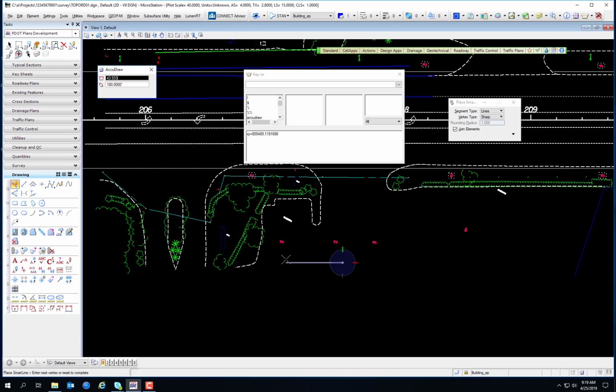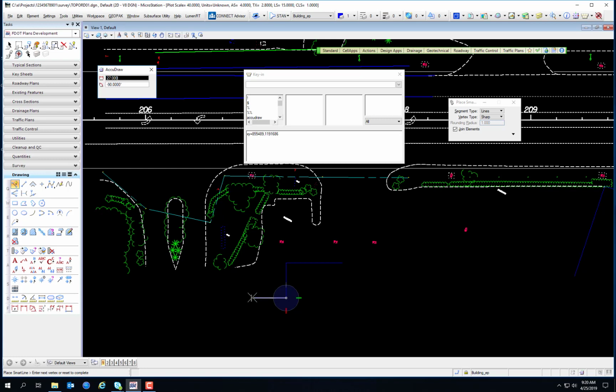So in the AccuDraw Compass, I'm going to enter a distance of 44 and an angle of 180. It already has that set because I am stuck to the x-axis. Enter a data point, and there's my first line. Next step is I'm moving down. You'll notice that because I am snapping to that axis right there, it's setting my angle for 90 degrees. That's great. I'm going to enter a distance of 27 and enter a data point. And notice how I'm using tab to switch between the two fields of AccuDraw.